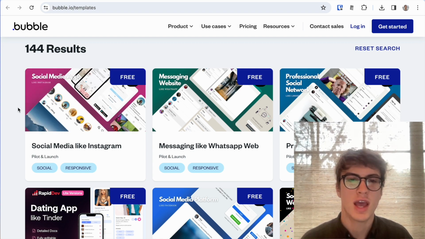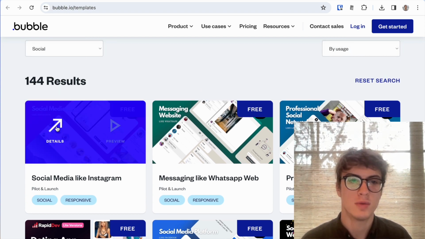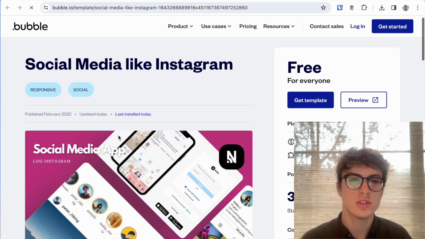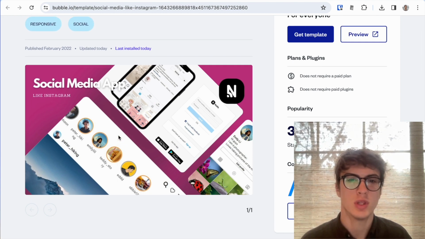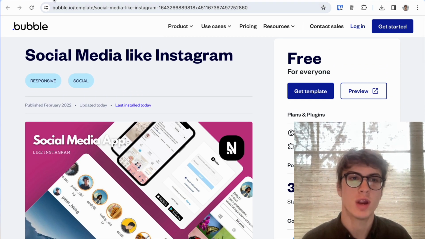different social networks. And if you look at one of these, you'll find it's not going to have all of the features of Instagram, but it's pretty much got the basic features on there. For example, this one lets you make accounts, follow your friends, post videos, and all of that. You can just get started in a few minutes by getting this free template and then going from there.